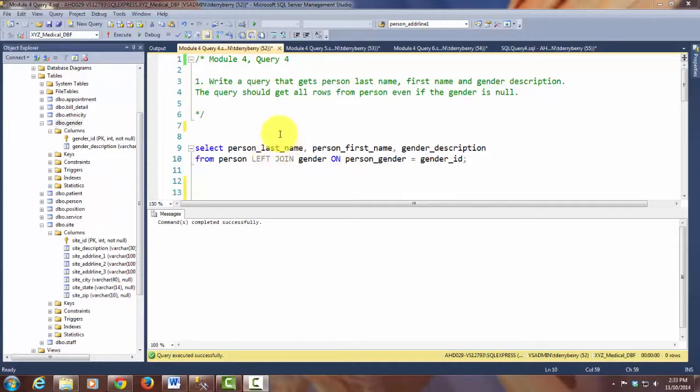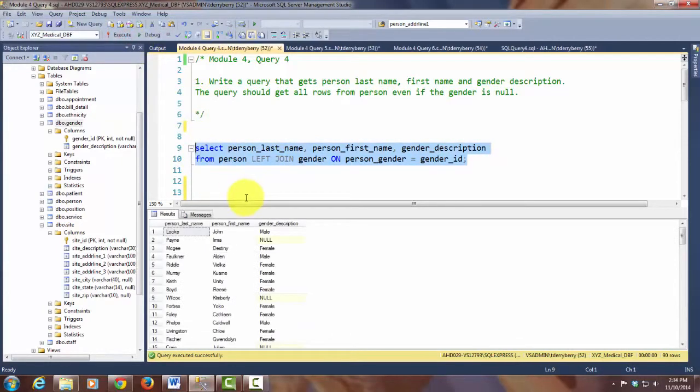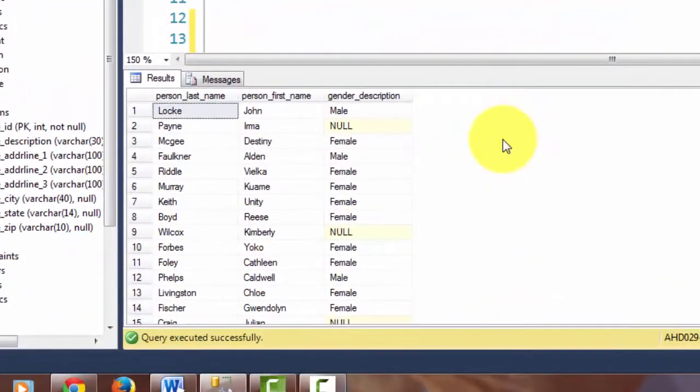So in this example, the left table is person and the right table is gender. If we were to switch the order of these in our definition so that this said gender left join person, that would be a different query with different results. A left join gets all the rows from the left table, regardless of whether they have a matching row in the right table. So here, we're getting all the rows from the person table, whether the rows have a gender or not. As you can see, a few of these people have a null gender in the database, just meaning their gender hasn't been entered in the database yet for whatever reason.